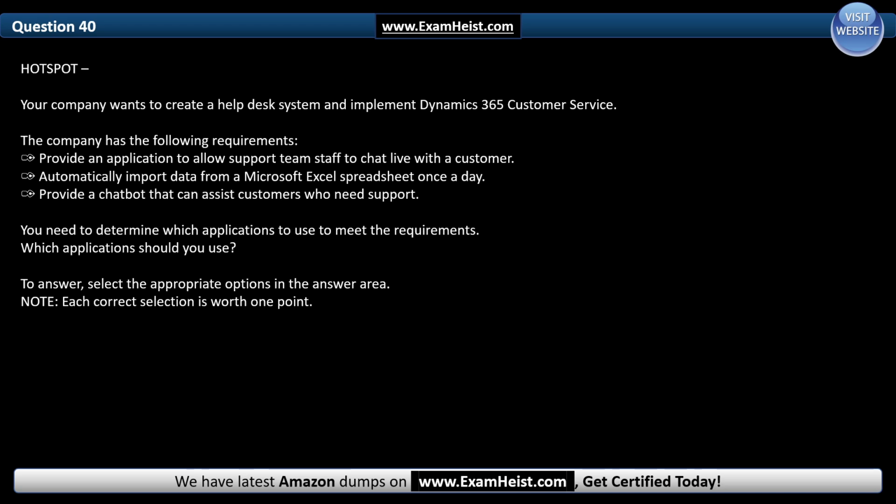You need to determine which applications to use to meet the requirements. Which applications should you use? To answer, select the appropriate options in the answer area. Note, each correct selection is worth 1 point.